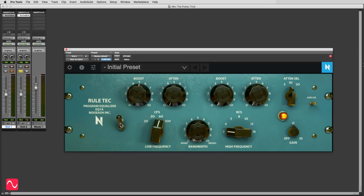By applying an EQ boost, I've also increased the level of the signal, and it's all too easy to think that something that is louder is better, even for an experienced engineer or producer. So it's always a good idea to compare like with like, so compare the boosted signal with the flat signal at the same level. So this is where my other channel comes in.